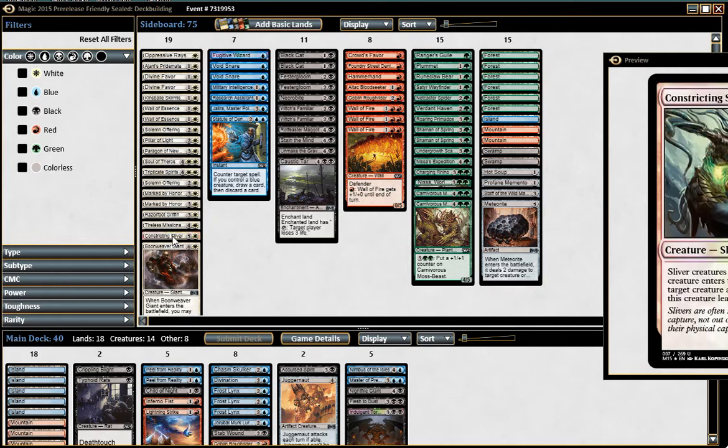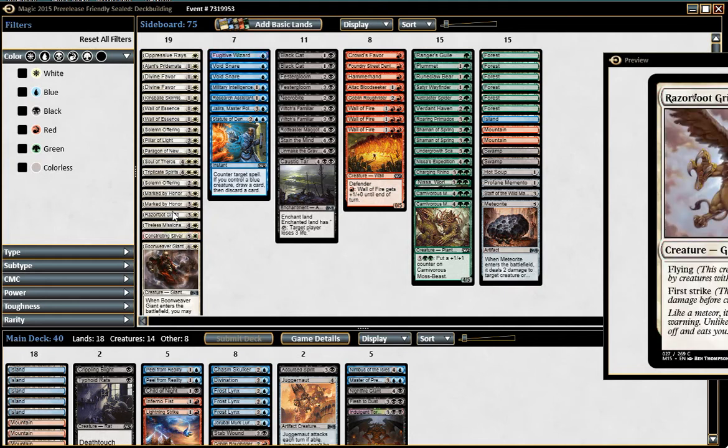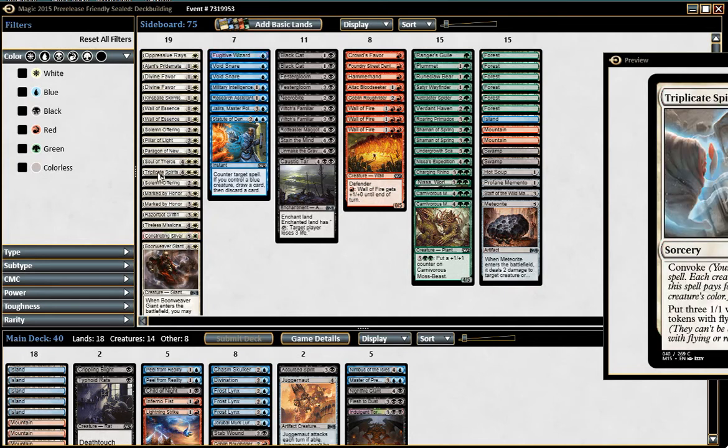Tireless Machineries, Constricting Sliver, Sunweaver Giant without many targets.